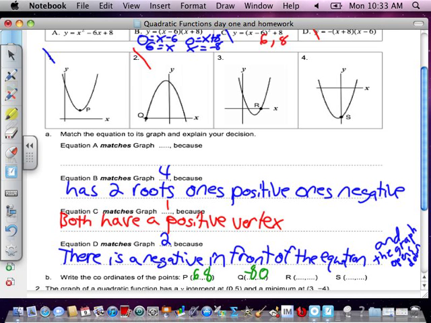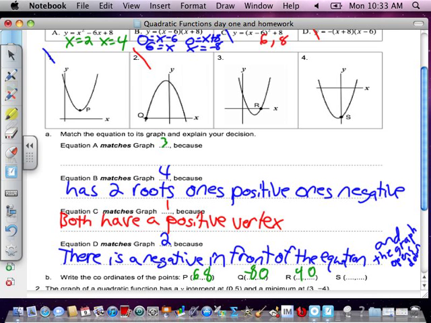So let's look at R. 3, we know, goes with A. We found out that the two roots are x equals 2 and x equals 4. Just got that written down, yeah? Okay. X equals 2 and x equals 4. So which one do you think R is, 2 or 4? 4, because it's further away. So we get 4, 0.